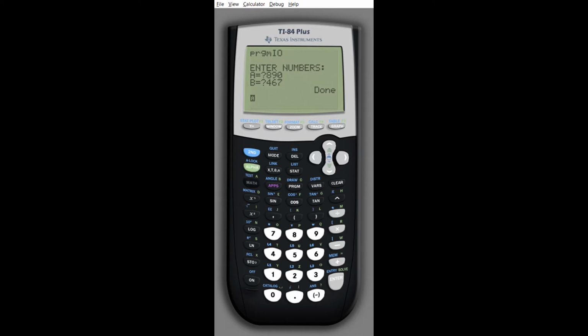And then as you can see, A is now 890 and B is 467. And you can make, from what I can tell, as many numbers as you really want within reason. Like you could go C, D, E, F, probably all the way throughout the alphabet, and as you can see, it'll just work for all of them.